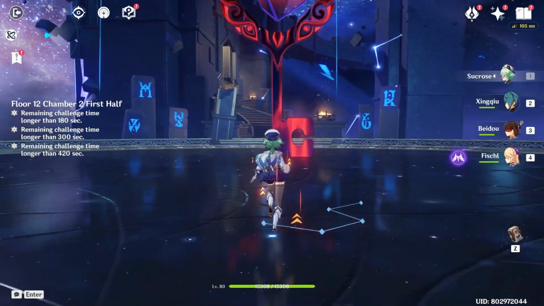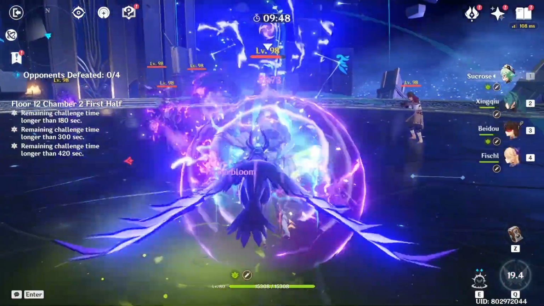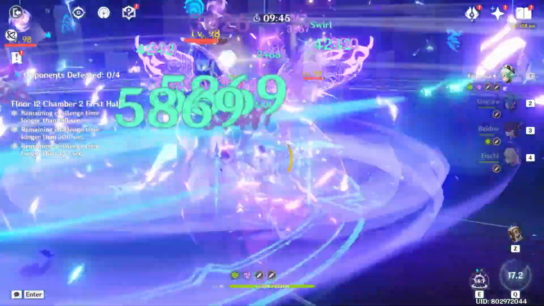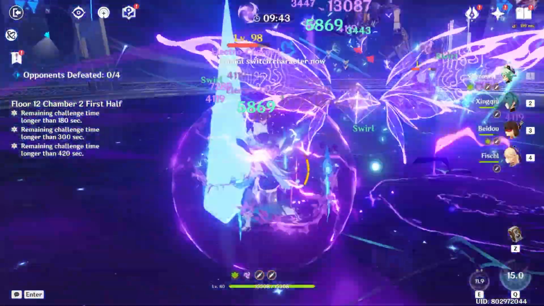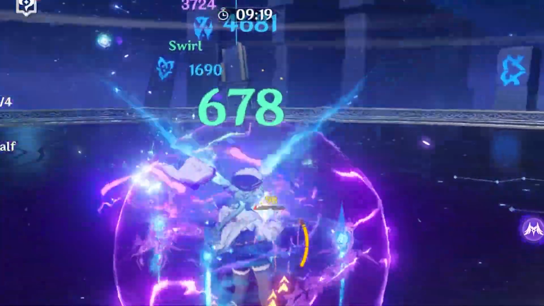The next chamber is the most satisfying chamber, but not because of this maiden, but because enemies here are humans. When human type enemies meet Sucrose, we get the most satisfying grouping crowd control. Check out how this Seasoned Mage is flying around. And also this Beidou counter.